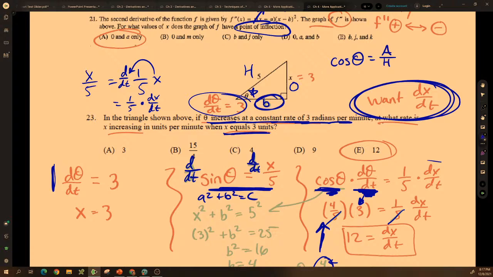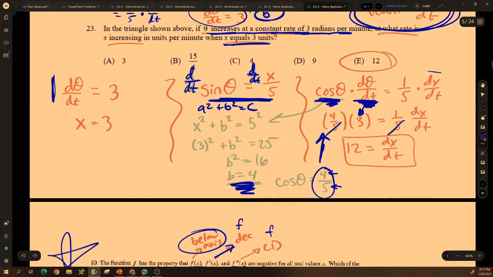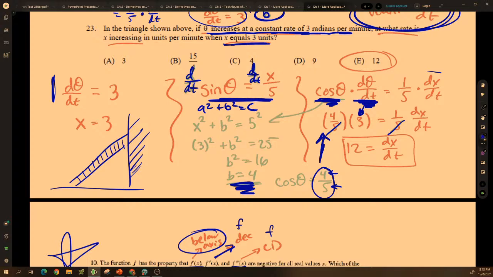So Nayeli asked about this question, in this triangle, how did we know that 5 was a constant? And that's a really good question. Sometimes they're going to just have a situation where it has to be constant, right? Like the classic example is the ladder coming down the wall, right? I have some wall here, and I have a ladder, right? Well, as the ladder falls, can it get any bigger, any smaller? No, it can't. It just has to be the same length the whole time.